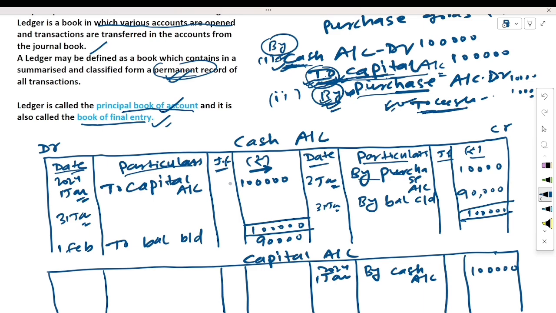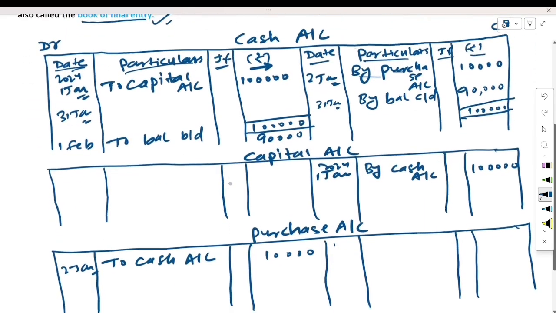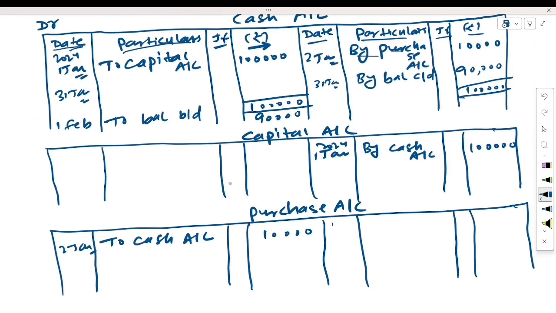We have closed one ledger book. In the same way, we have to close the other ledger book. This one from this side, because here there is no amount. We will close here from this side, 1 lakh. In the same way we will write here 1 lakh. This is the "to" side, so we will write balance c/d, same amount 1 lakh. If it is closing under the debit side, then it will open on the credit side. If it is closing on the credit side, then it will open on the debit side, vice versa.